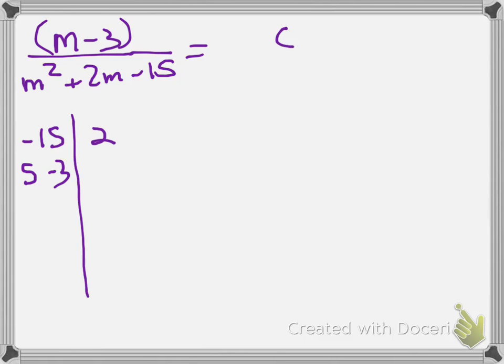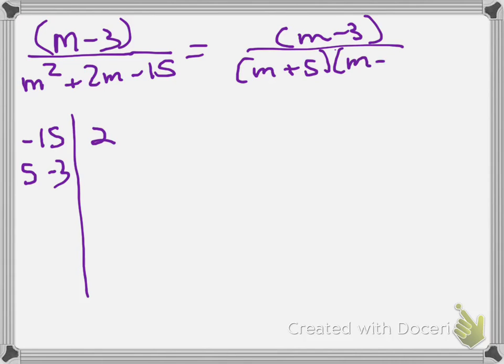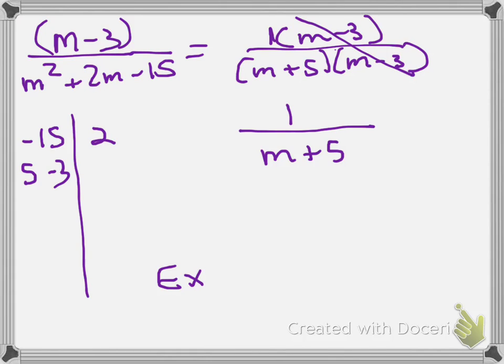So this is going to be m minus 3 in the numerator. And then we've got m plus 5, m minus 3. Again, these two things are the same. Well, when the numerator cancels out and everything's gone, remember, it always leaves that invisible 1. So the answer is going to be 1 over m plus 5. So we have to be really careful. We have to think about what the excluded values are. When we look at the excluded values, we have to look at both of these, not just the final solution.